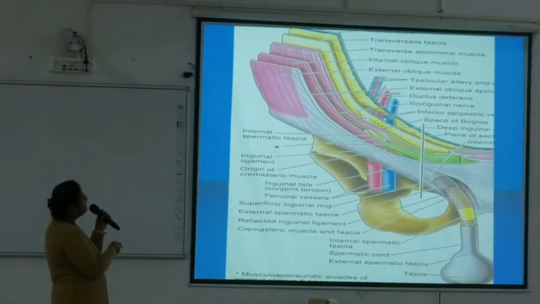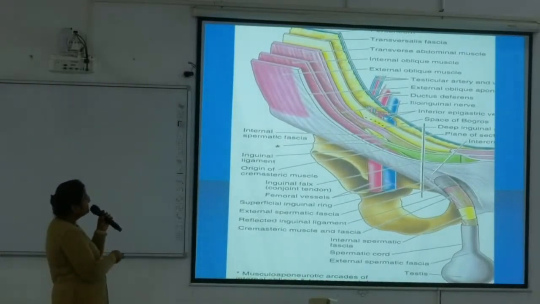See, this is external oblique muscle. Aponeurosis of the muscle is forming the anterior wall. Then internal oblique, transversus abdominis, forming the roof, then forming posterior wall. Lateral, in the lateral part, internal oblique is forming the anterior wall. But in the medial part, these two muscles joining together forming the medial part of the posterior wall.